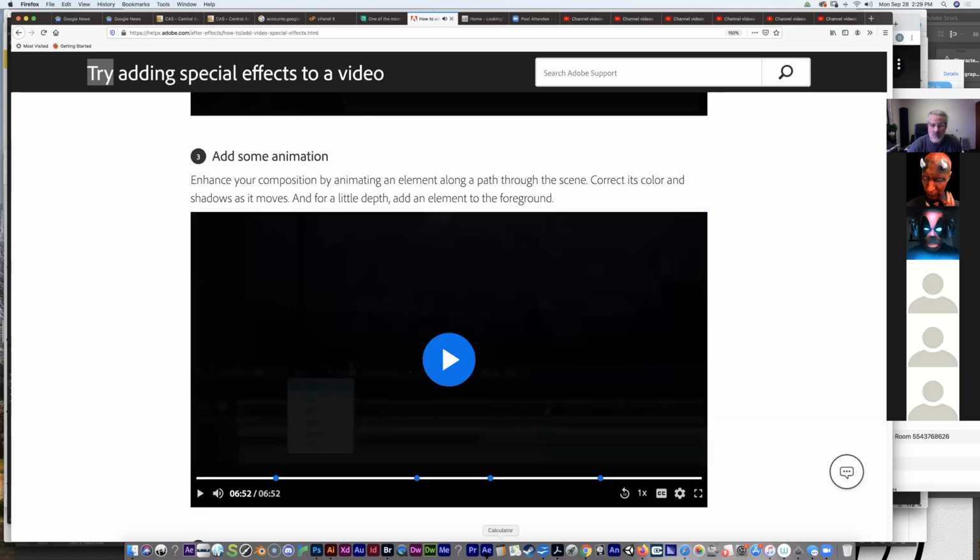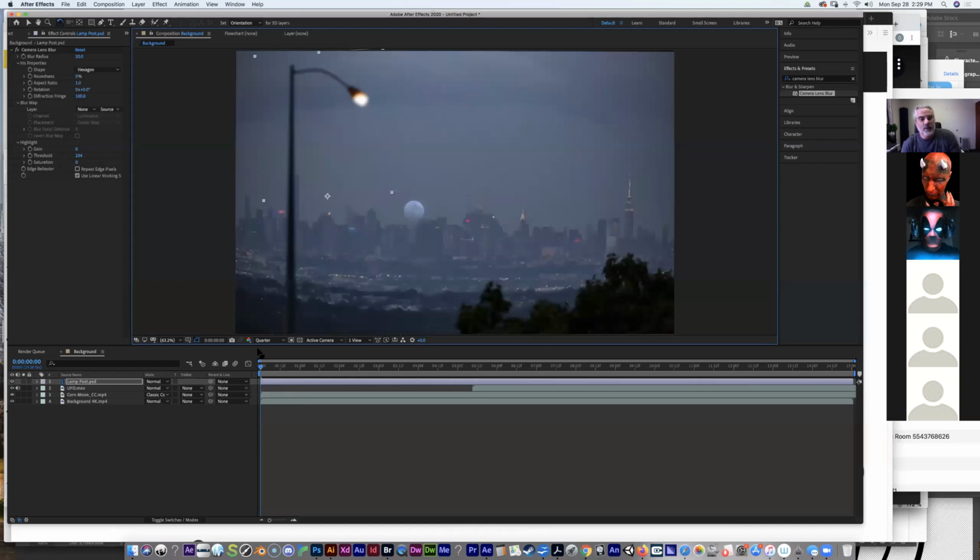Okay, so he wants us to preview it. Like I said, I have mine down here to quarter so that it can render effectively. So I'm going to press the space bar while I'm at the beginning of the scene here. And it's going to render pretty quickly. It's rendering the scene so that by the time the green bar is all the way drawn to the right, when it loops again, it should render at speed.